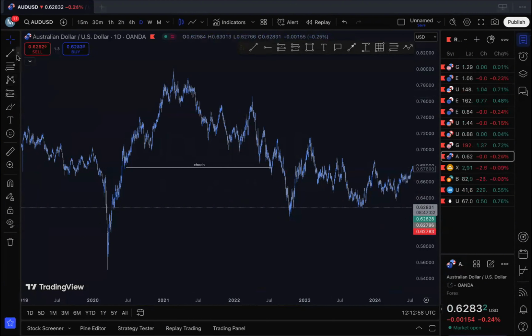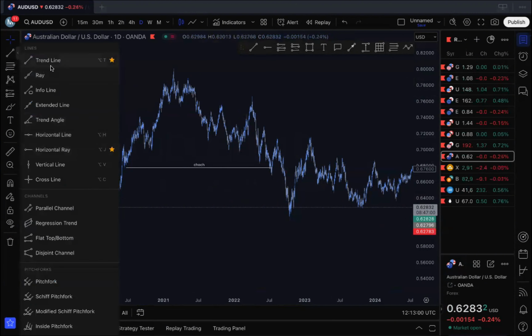And this is under the trend line. We have a couple of tools under the trend line. If you just touch on it, you see an arrow at the side. Touching the arrow, you see others. So I love using trend line a lot. That's why I asterisk it. I make it a favorite for me because it helps me so much as an SMC trader to know what the market is actually doing, and so I can mark out the chart to myself.